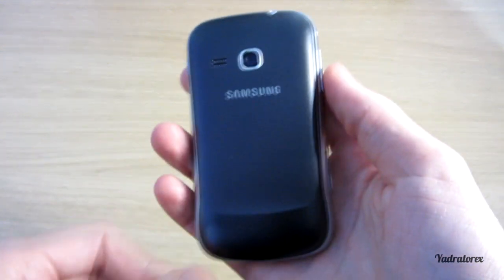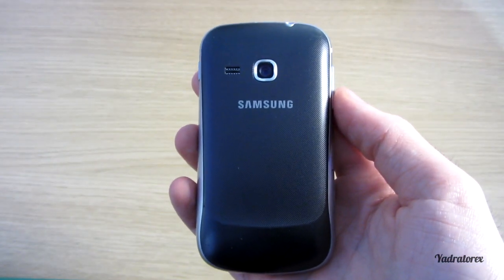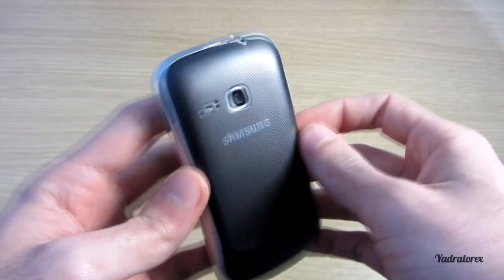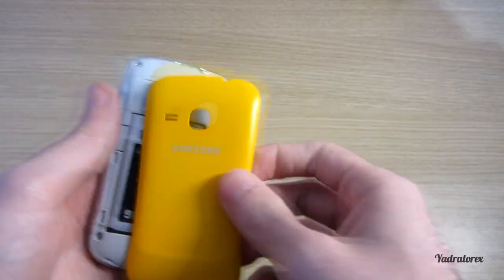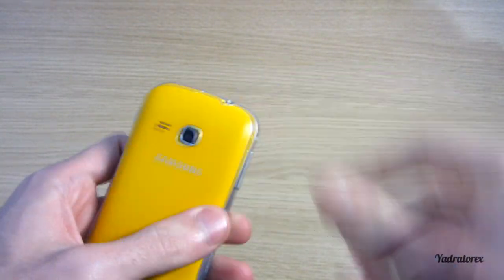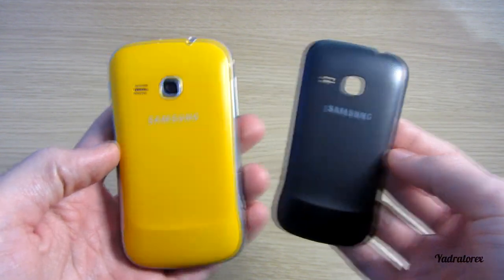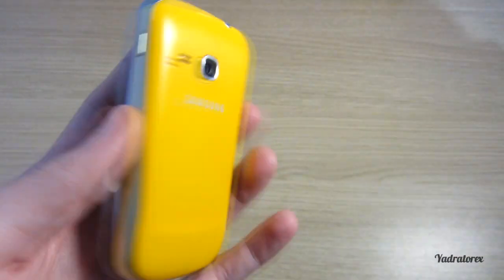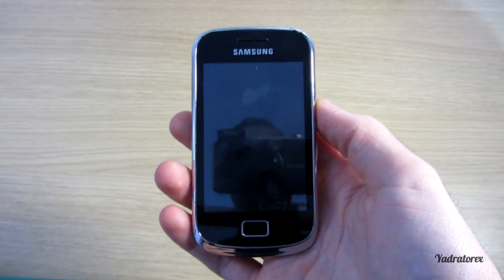At the back, we found a 3.15 megapixel camera, speaker and Samsung logo. Also Samsung included in the original box another back cover that you can change. It is grey or yellow. Okay, so those are the main specs.